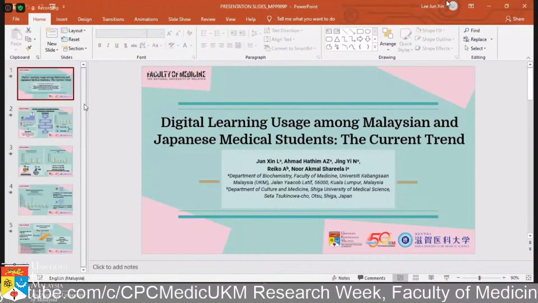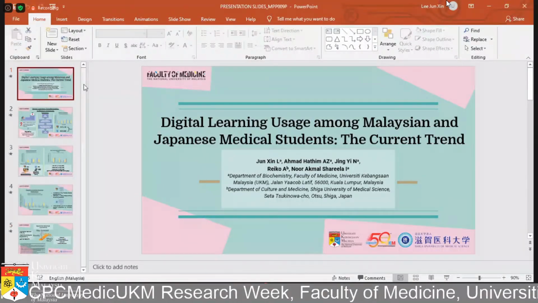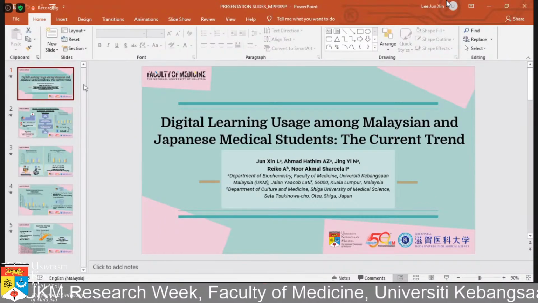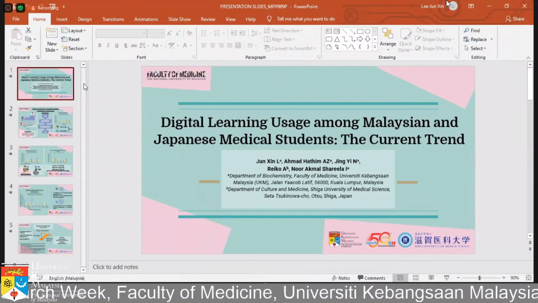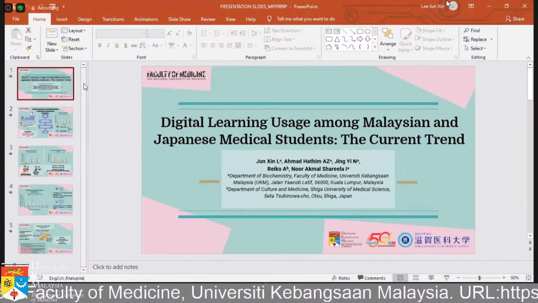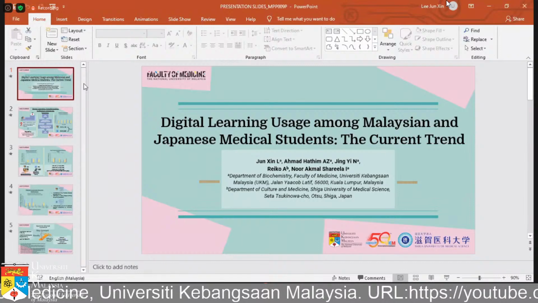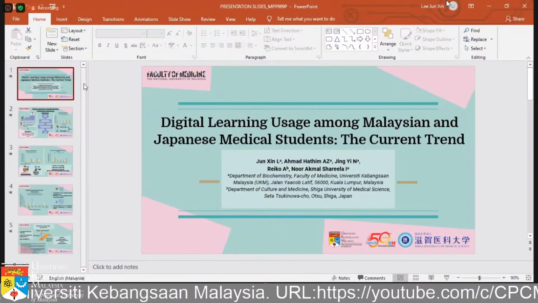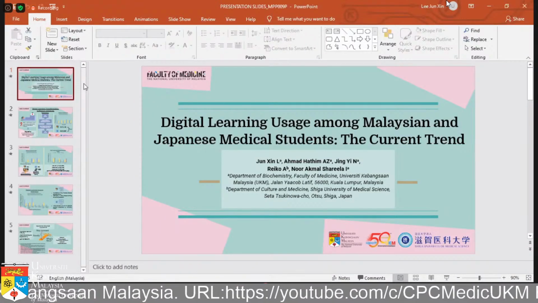So basically, during our one month attachment at Shiga University of Medical Science, we mingled with students there, and what we learned from them is that there are also two phases, preclinical and clinical. I will start with the preclinical phase. For the preclinical phase, they are pretty conventional, purely lecture based. Compared to us, we have a learning management system, such as Folio, but for them there is no LMS. Normally before classes, staff will print out all the lecture notes for the students. I guess this is one of the main differences.